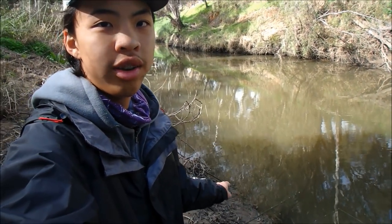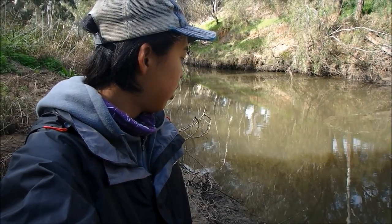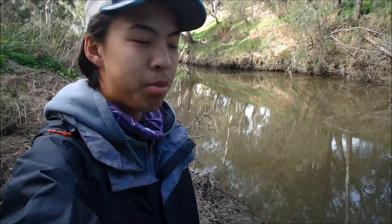So that was a great example of a big winter carp, and that was first cast in about 1 minute, and it's been about half hour. I've been too busy filming that carp and taking photos and whatnot, but we'll get back to fishing and hopefully there's a few more just sitting there waiting. Fingers crossed. Now I've got my other line set up again. There's two rods there and I reckon I just had a bite there.